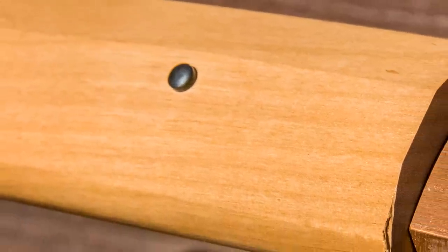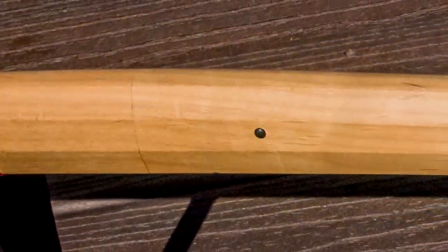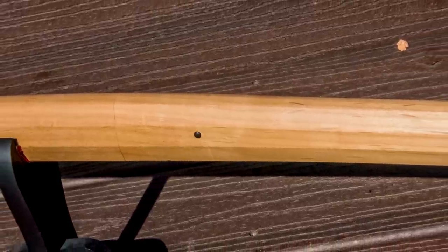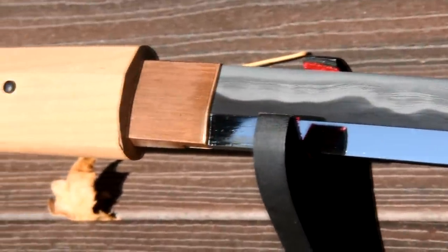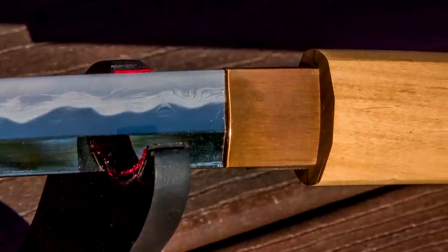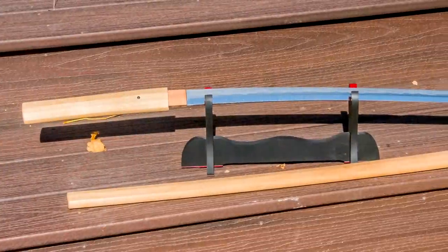This has a makugi that's made out of horn, and the seam lines up really well. It's got a nice little waisted shape, but really there's not much to talk about as it relates to the Saya. The other thing I'll note is it has a habaki on it — it's a little bit long, almost like an inch and a half, which makes the blade feel longer than it is at 27¼ inches.